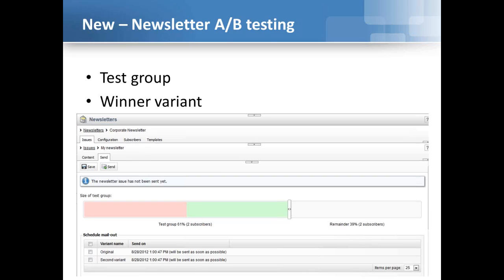And for a newsletter, you can prepare several variants of the same issue, and you can send those variants to a test group, which is some amount of your subscribers. And based on the result from those subscribers, you can then send the rest.